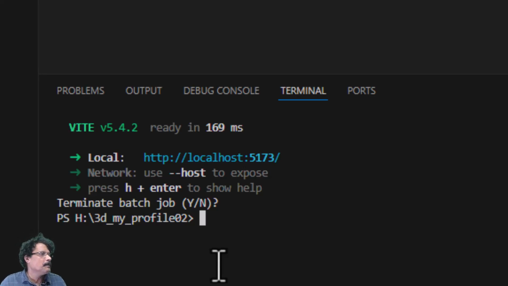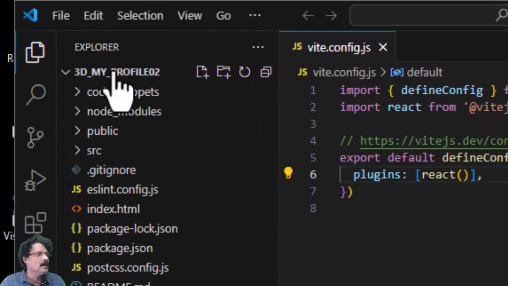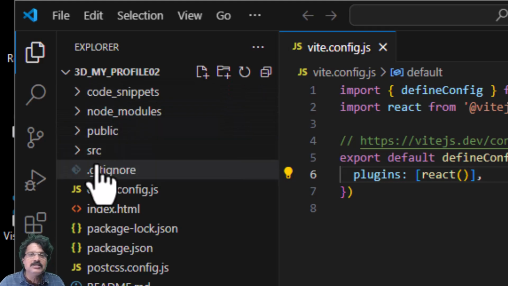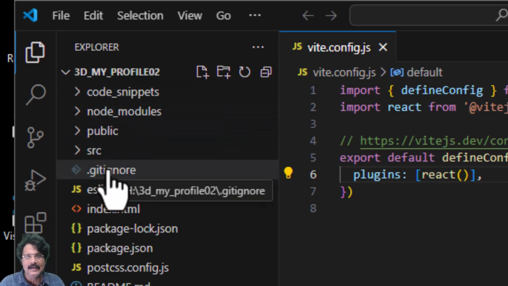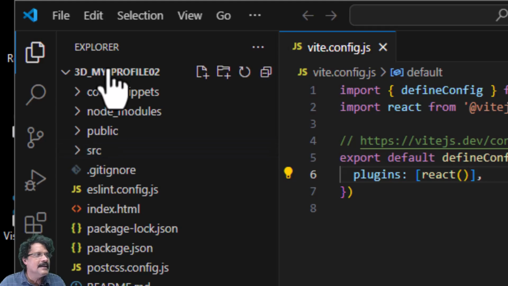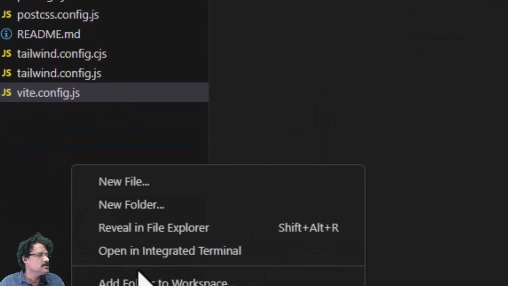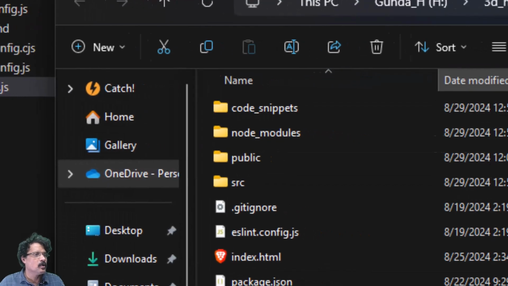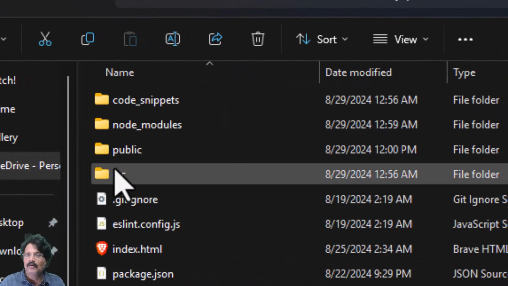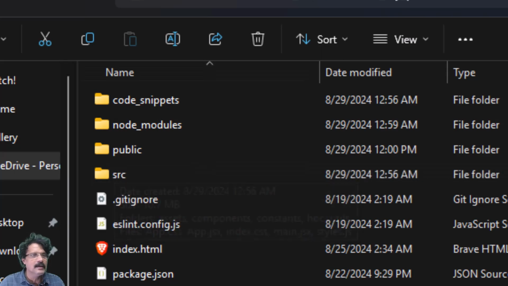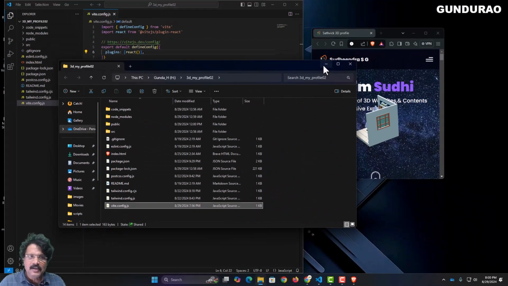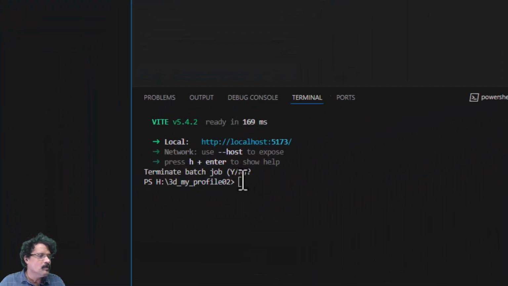Before you build the application, you come to the folder and check whether you have any dist folder present here. If so, delete it. You should not have any dist folder here. Even if you open this in your file explorer, you should not have a dist folder. Now after checking this, come over here.